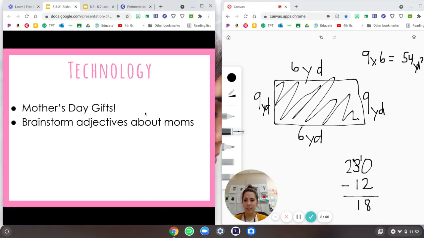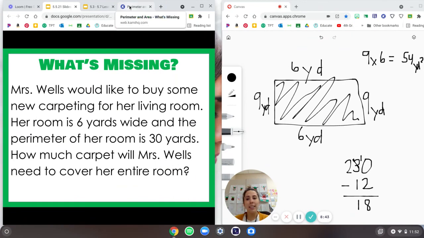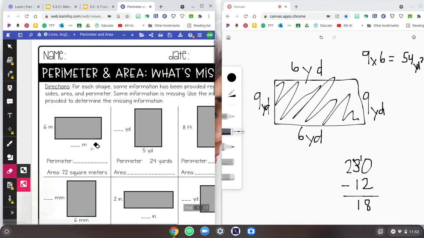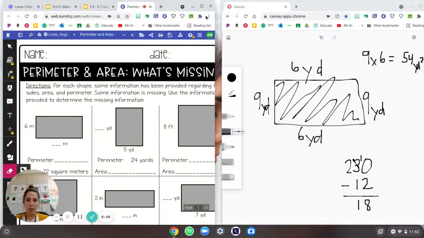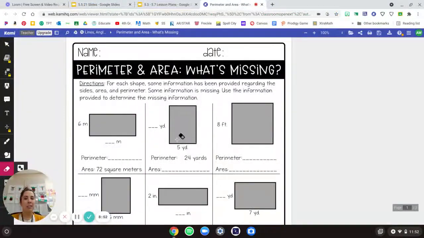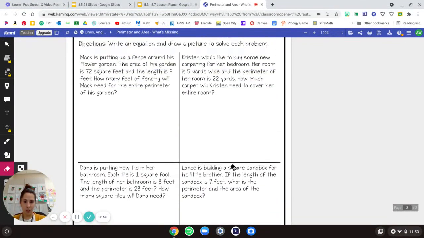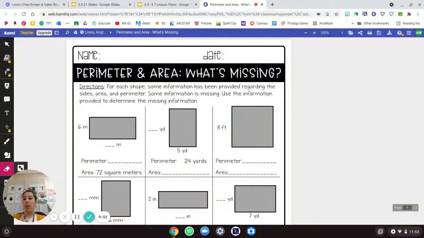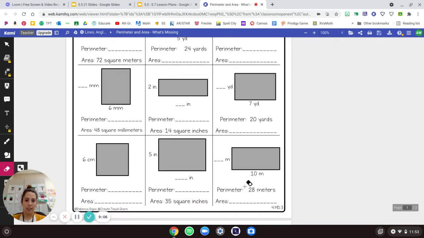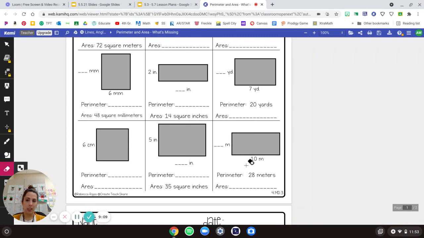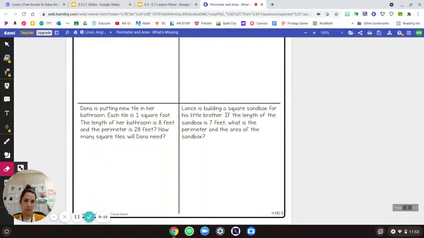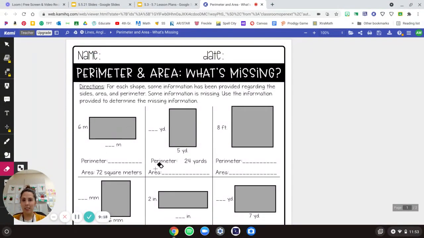Awesome. All right, so next up, you have this worksheet, okay? I want you to make this full screen and work on solving the front and the back of this worksheet. What you're going to do is the same kind of thing we just did in our practice problems. More practice. So the front side, figuring out the missing length or width, and then your missing area or your missing perimeter. And then you got 4 word problems. So pause the video while you solve these and unpause, and I will go through the answers.